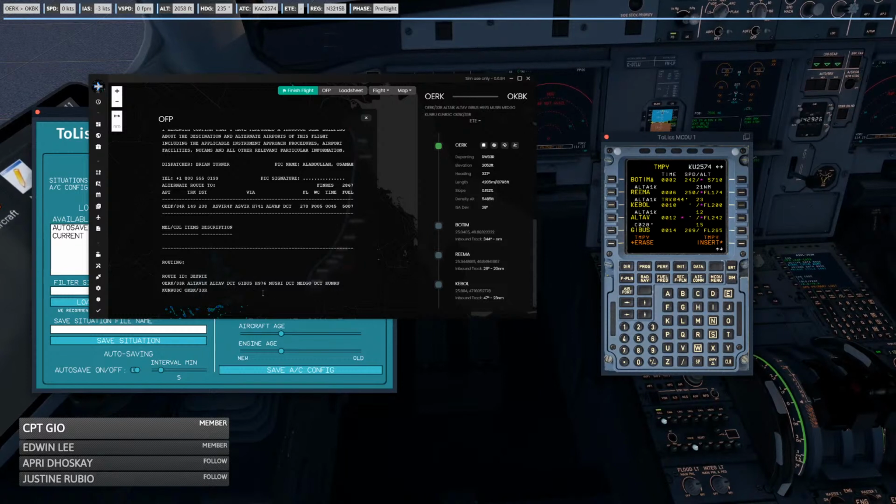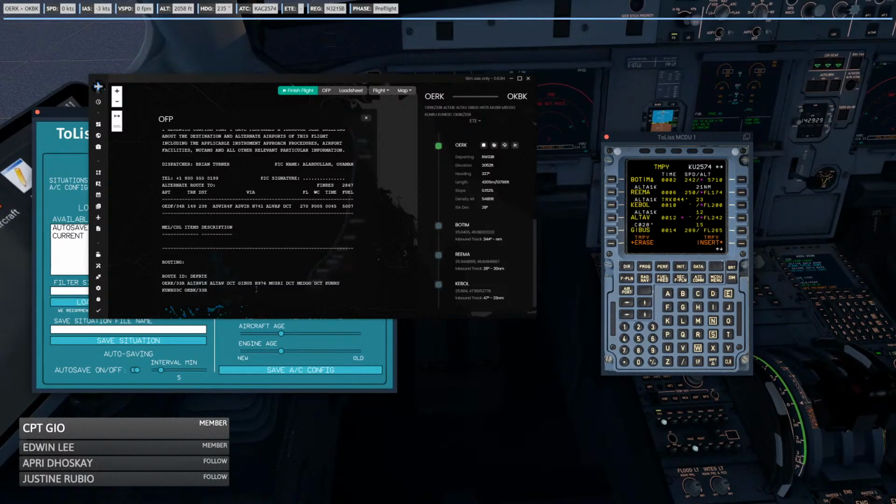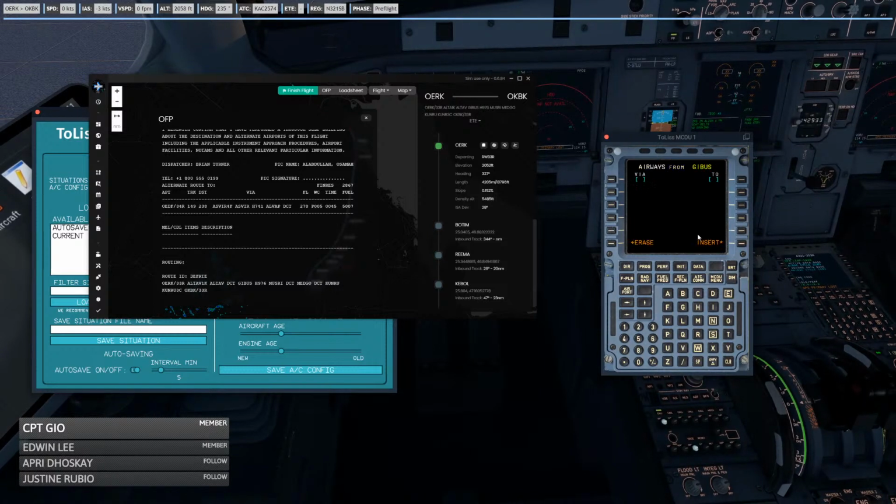And then we're going to take Airway Hotel 976. So let's go to the Airways, Hotel 976. And we're going to exit the airway at Mostri.